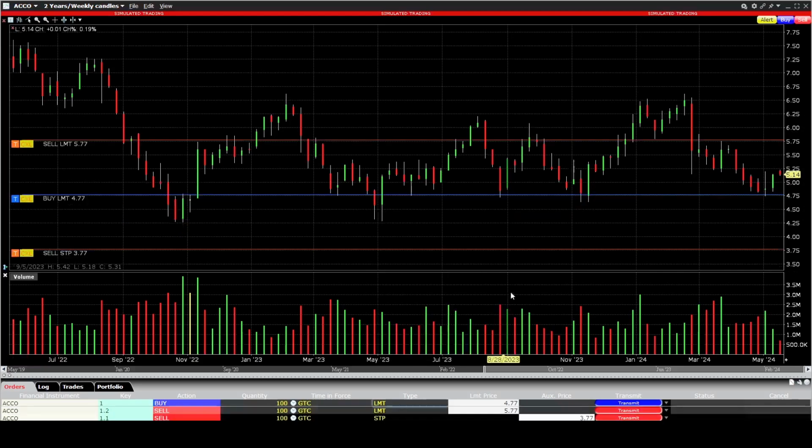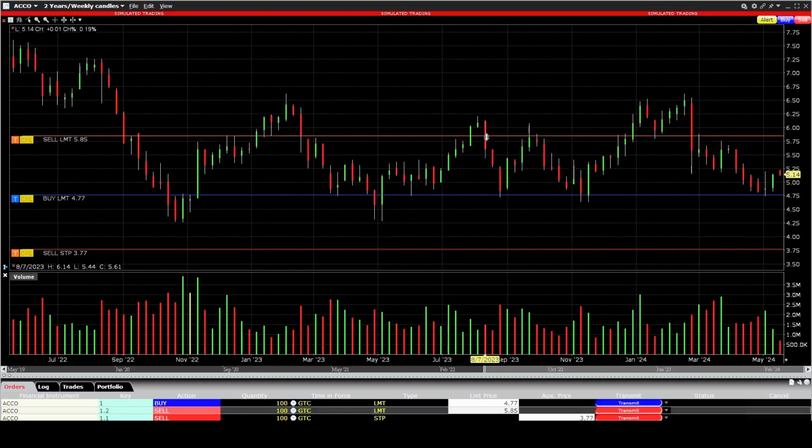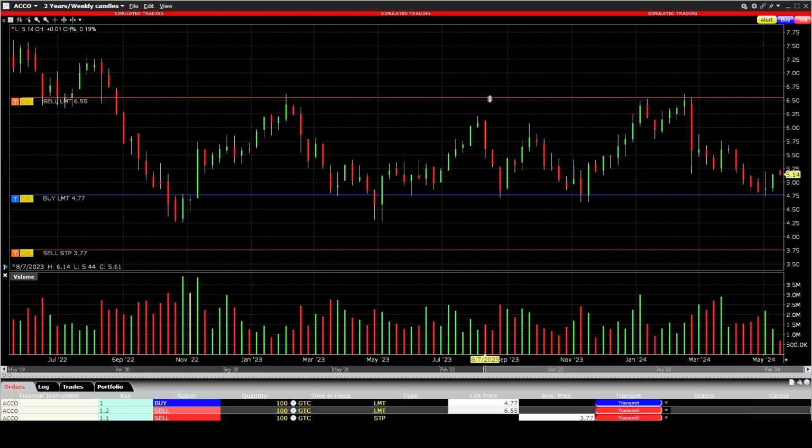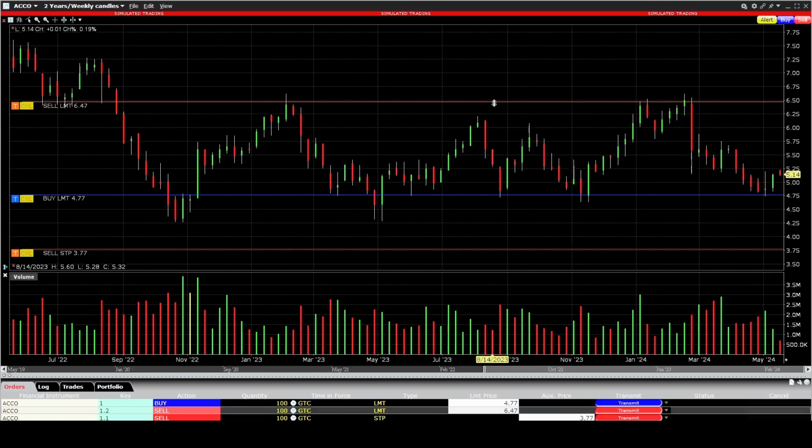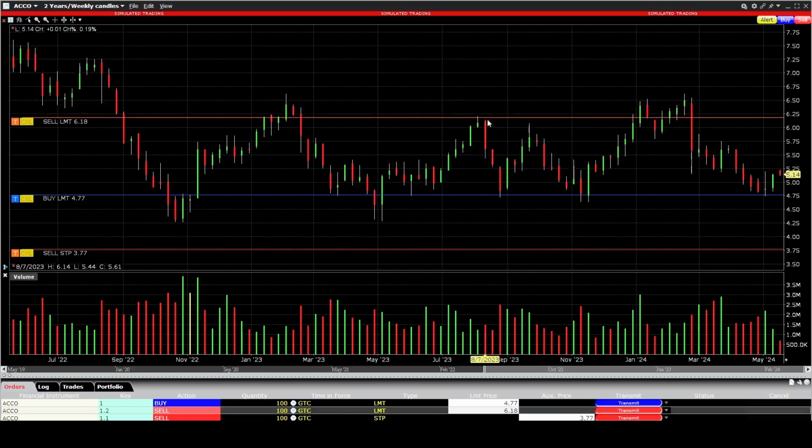So I'm going to come over here, click that, and you can see there's now 2 red lines added to the chart. This top red line would be what we consider a sell limit order or profit taker, and looking at where this is placed, I feel like I can get a better price for this stock looking at this history. So I think somewhere in this range, especially if I come down here, there's a very realistic chance that I would be able to sell this order if it's filled at this range, which is right now set at 618.